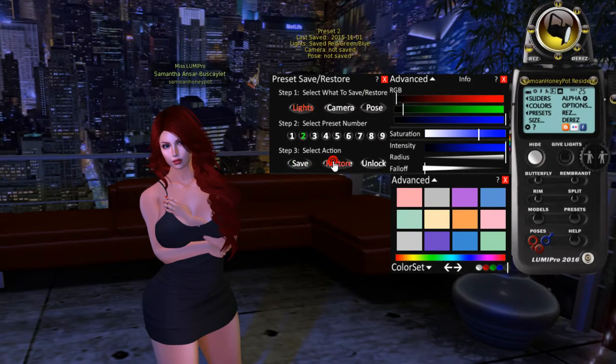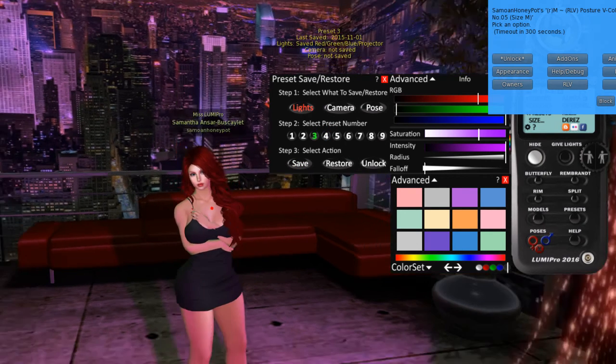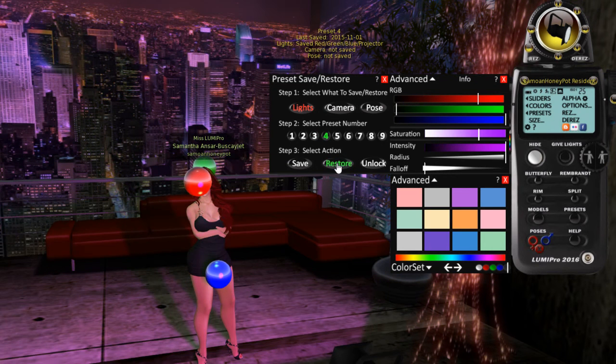I can go ahead and restore the other lights and move the projector around. Maybe let's change the color of the projector, and we can then go into position 4 and hit save. And now you can watch this thing in action here. Let me pull back so you can see it here. I can restore on 3. I can restore on 4, and you can see this thing all moving around. Pretty cool.